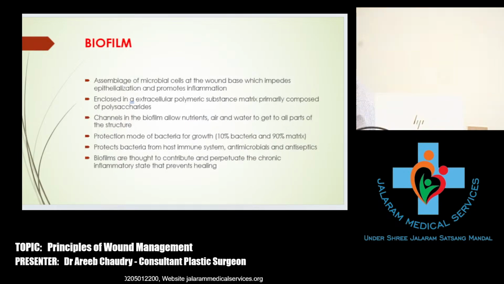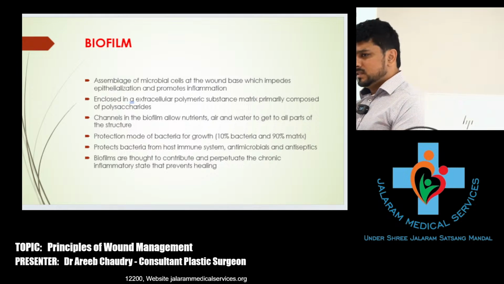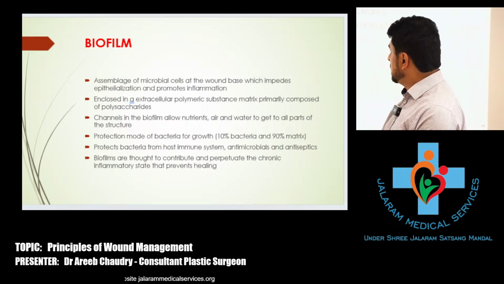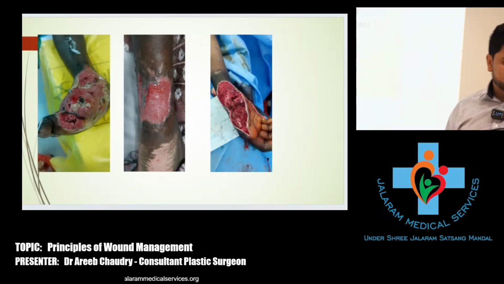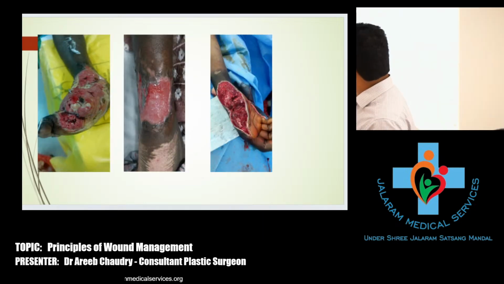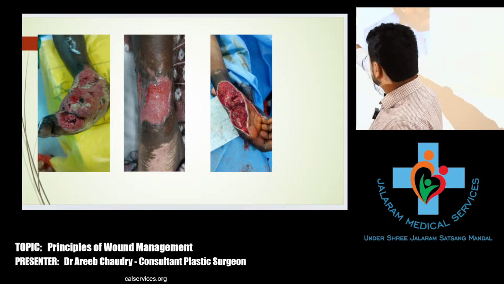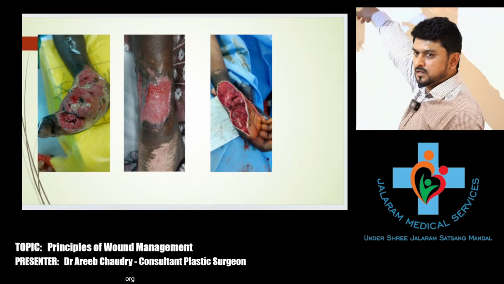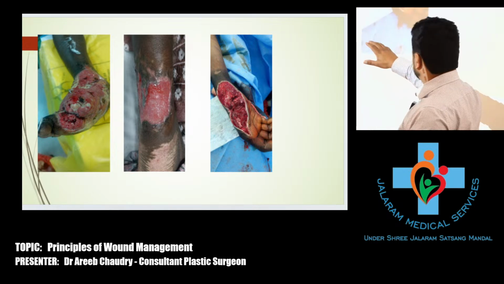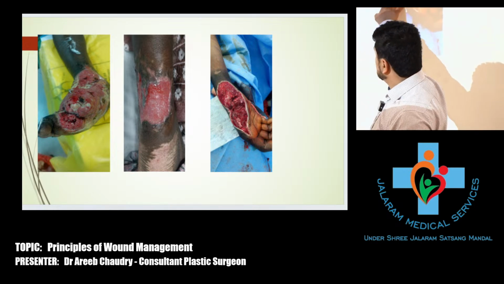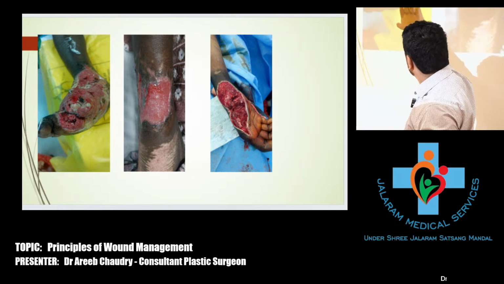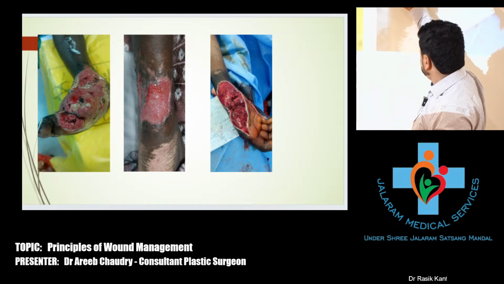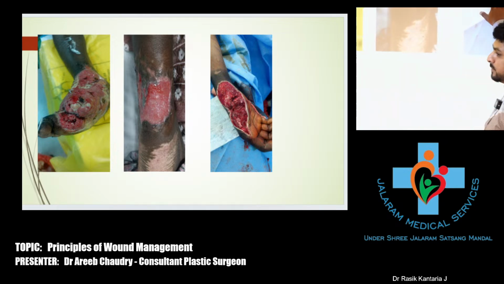So what is biofilm? Biofilm is this glistening layer that is found on the wound. I have a picture here of 3 wounds. You can see, I don't know if it's very clear, maybe this one is clear. You can see this glistening surface. Is it clear? And then compare it with this, and compare with this. This is not too clear, sorry for that. But here you can see there's a very clear shiny surface that is absent here.